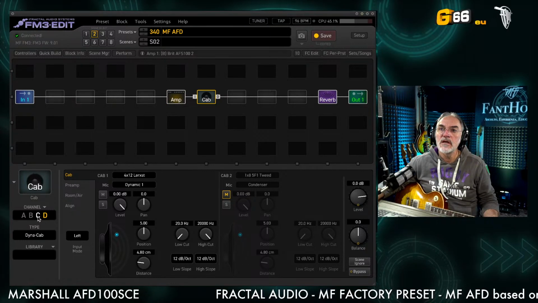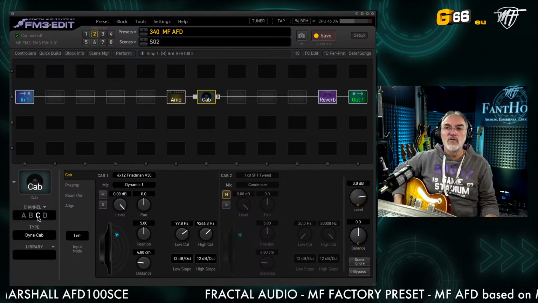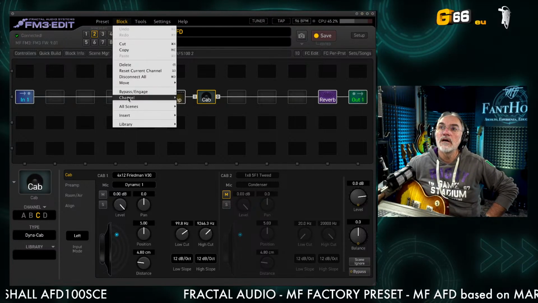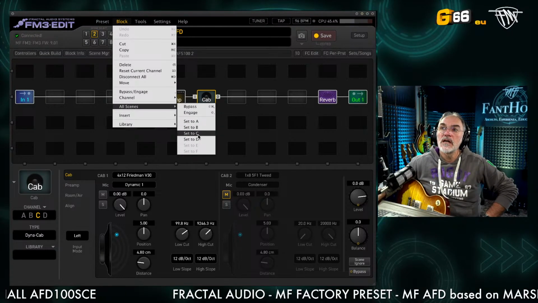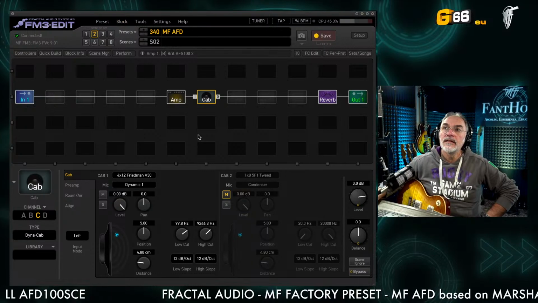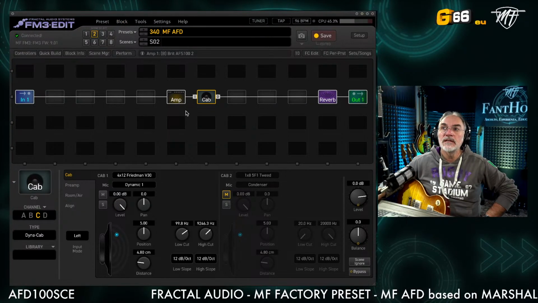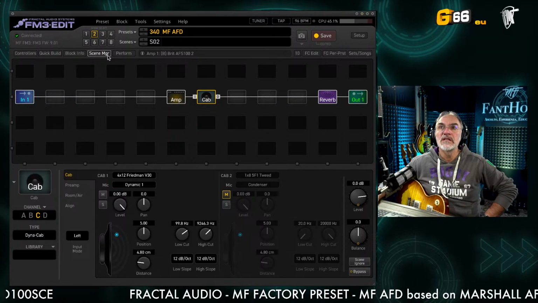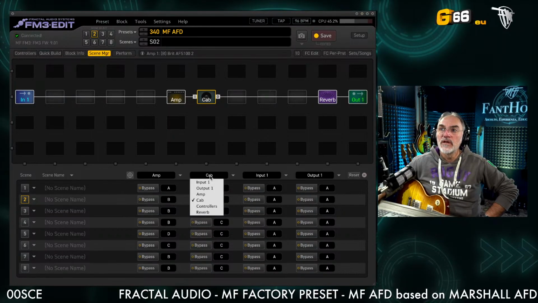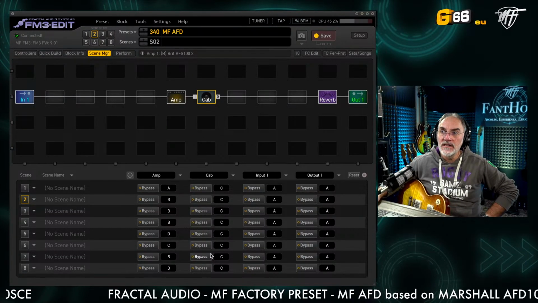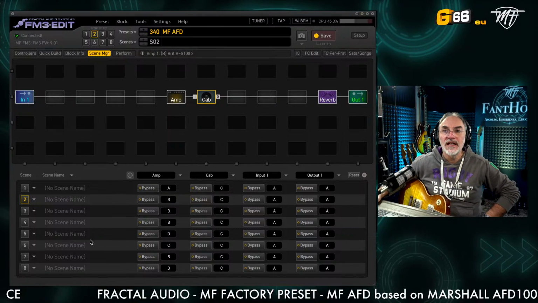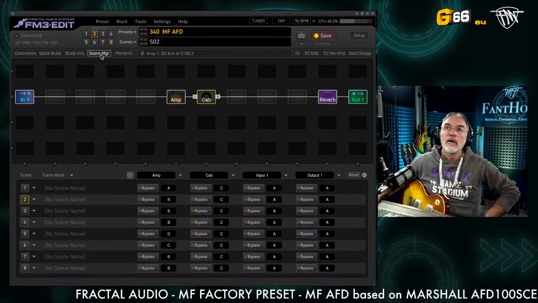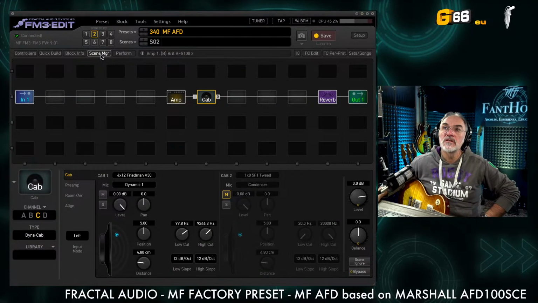It is the C cabinet. If I wanted to be sure that all scenes use the C cabinet, I go to the block, go to the all scene, set to C. And then I am sure that all scenes use the channel C. Or you can go to the scene manager, go to the cabinet, okay, and you can see here which is the channel selected for every scene. You have to learn how to use these tools.